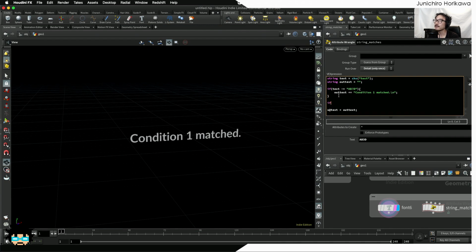So let me show you that for the next example. Use text with the tilde equal operator. Then let's say to accept any length of string in between A, B, and D, you use a character called asterisk.